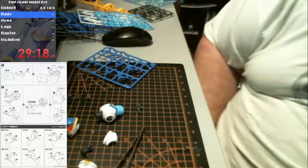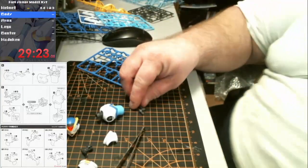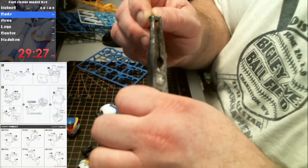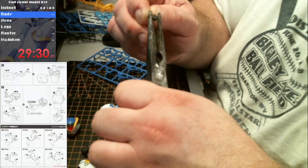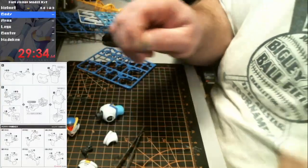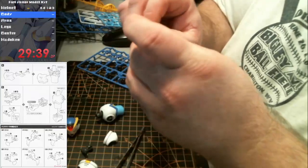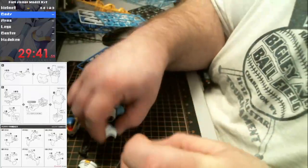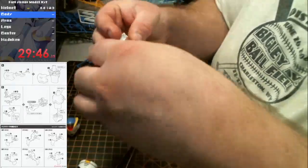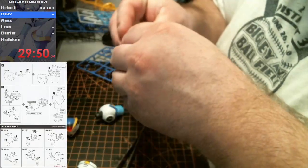I need my other pair of pliers to put these together now. These two pieces are a bitch. There we go. Good lord. So that goes there. This goes there.